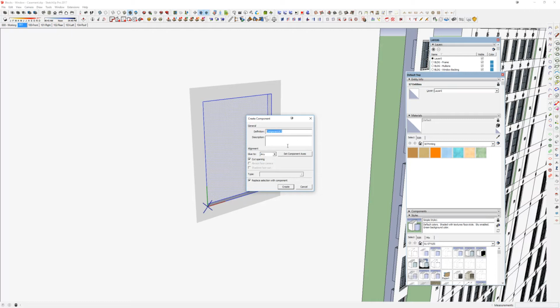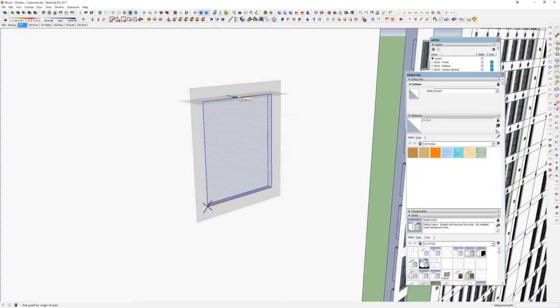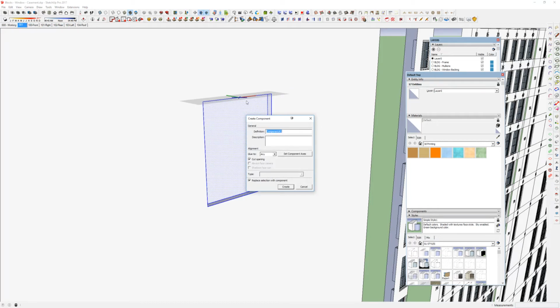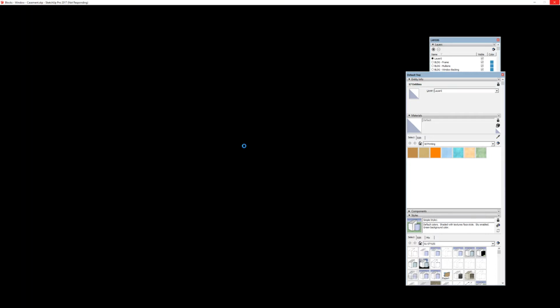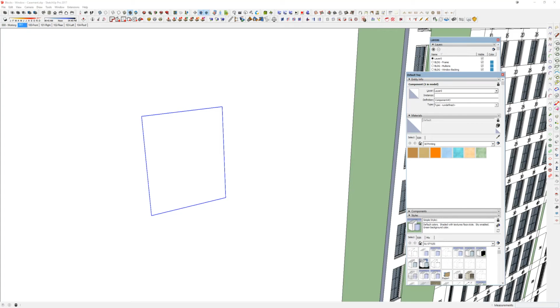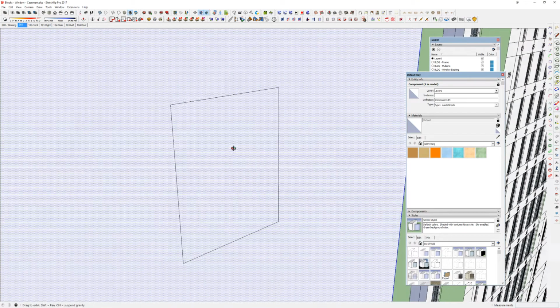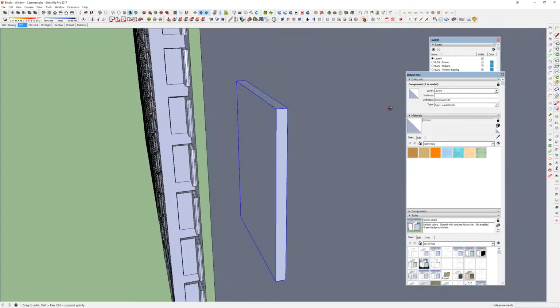Here's where you can name the component, whatever you want to call it, and then you can set component axes. I like to make the top middle for windows to be where the axis occurs, and then that's it. So I click create. It's actually going to take a second because I have a lot of components in here. All right, there we go. For whatever reason, it did not cut.